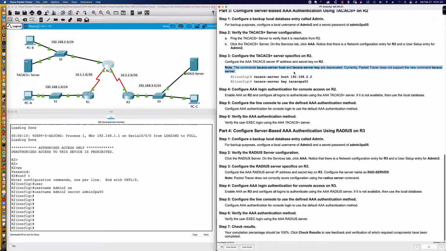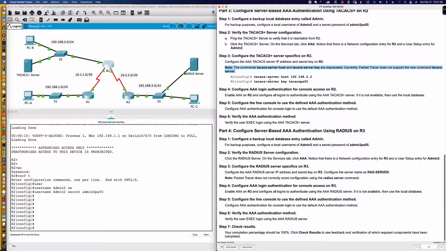This causes a lot of confusion because for the longest time, a lot of the labs, and as you can see, they still are, using this deprecated legacy syntax to create the Tacac server entry and then to put in the Tacac server key. And I'm going to show you the newfangled way to do this when you're using Tacac, where you basically create a Tacac server and then you give it a name, right? You say Tacac server name, and then we're going to do an address, and then we put the key string in. Whereas here, it's a little bit different.